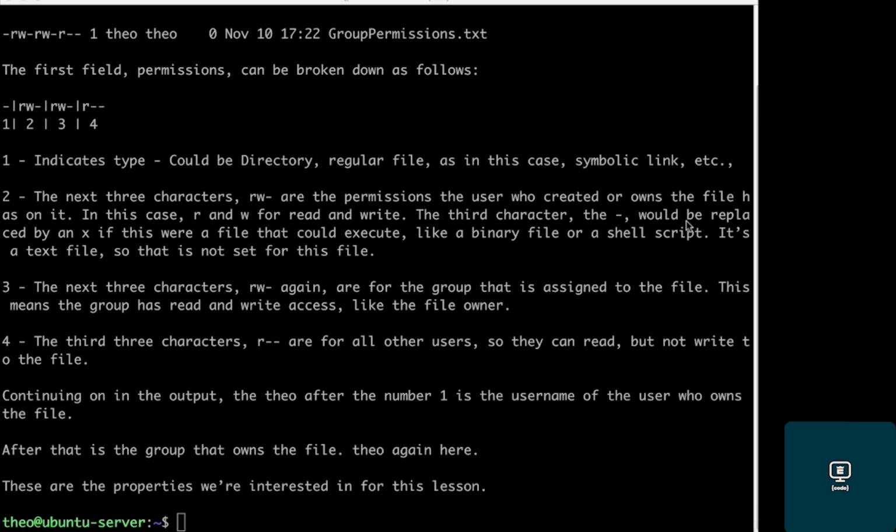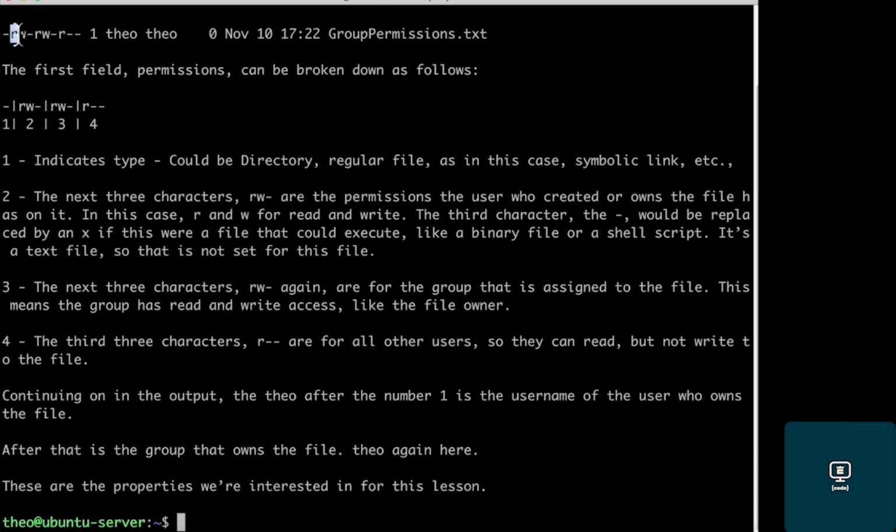In this lesson, we'll have a closer look at file permissions. We worked with them briefly in some previous lessons, but you have to understand more about them. We'll start off with some review. If you run ls -l on a file, you'll get output identical to this. And the leftmost field is the file permissions. The first character, the first dash in this case, is the file type. It could be a directory, a regular file, as indicated by the dash, a symlink, or many other possibilities.